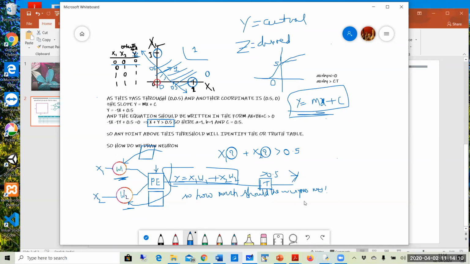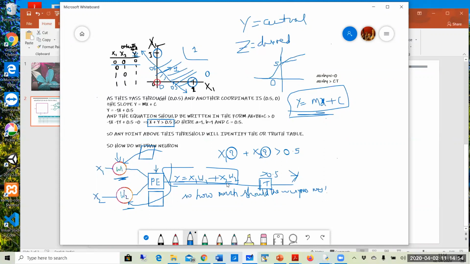Now, what should my weights be for the inputs x and y? I have to tweak these weights a little bit such that I get my desired output. You understand why I'm talking about this adjustment? That is what the neuron does. The whole thing you need to understand in a neuron and a neural network is what I should adjust these weights to, so that whatever input comes gives me my desired output.